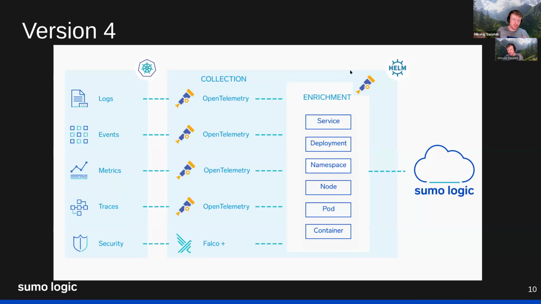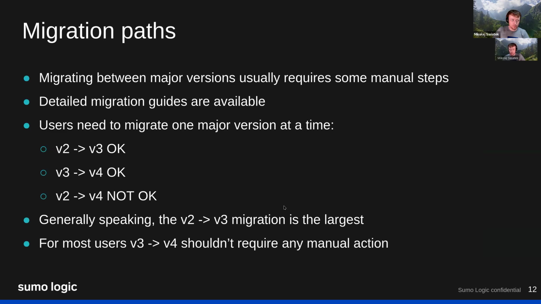There are benefits, and there are upsides and downsides of doing things this way. We are going to merge all of these into a single agent that's going to just run as a single daemon set in your cluster. It's going to collect all this data and send it directly to Sumo without need of any layer in between, any gateway layer, let's call it, in between.